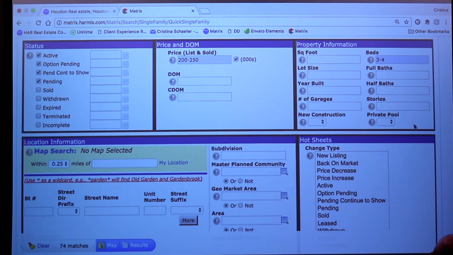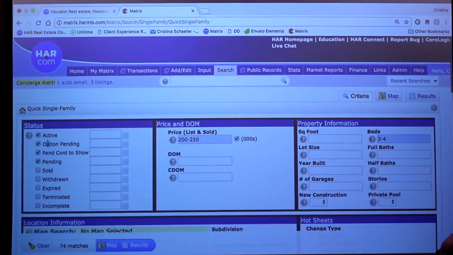Okay. What was that? 3-car garage. So garage. Yeah, that might be a lot. Let's take off, just make it active, only active. Alrighty, so whatever we end up with, 47, that's a good number.